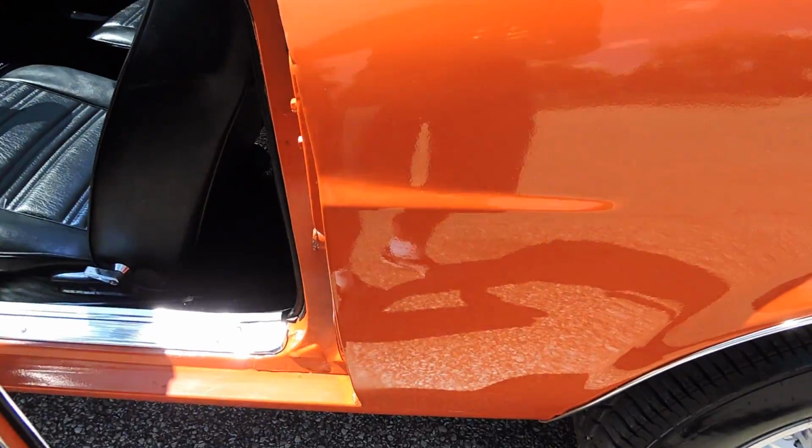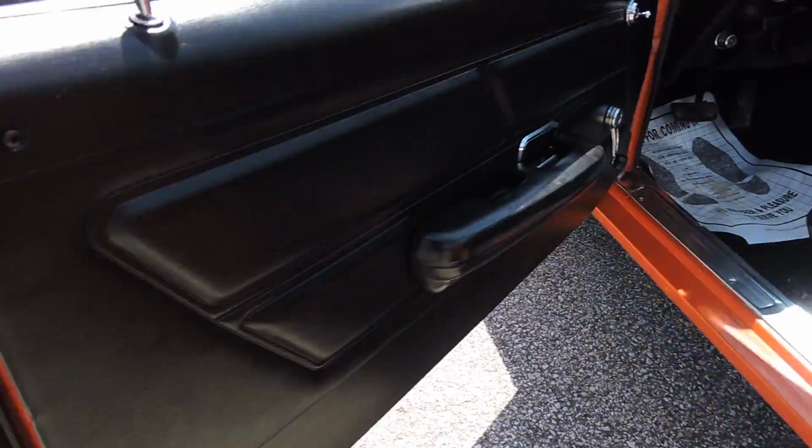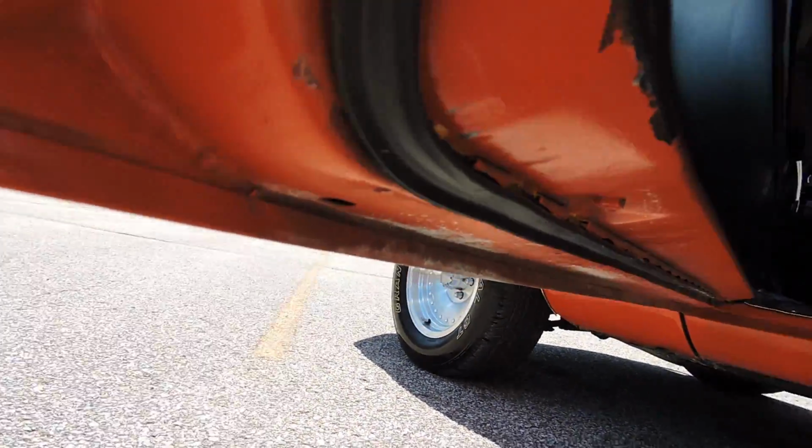The door shuts nice and latches the first latch. You don't have to slam it. Original door handles. Corner of the door, same thing. It looks really nice. No body filler, nothing like that in there.